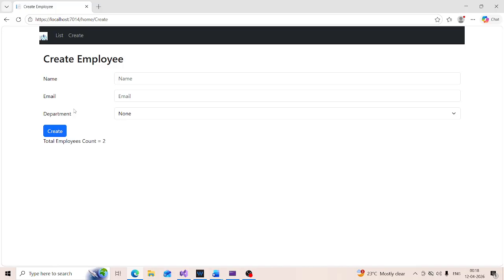We also want to be able to upload an employee photo. So for that we need a new field. We will call it photo path and then provide a file upload control here, using which the user can upload a photo.